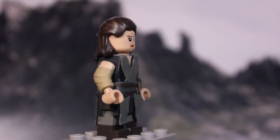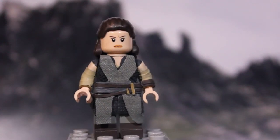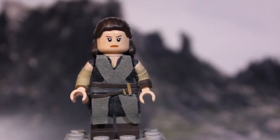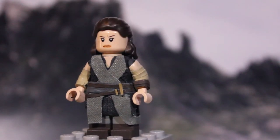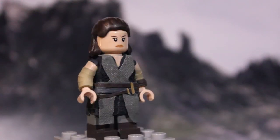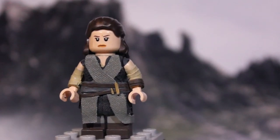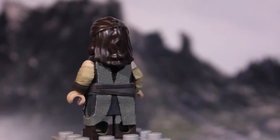For the torso, I used fabric that wraps around the entire minifigure for the top layer of her outfit. The outfit underneath is just a pavement color with some glossy black lines. I have her skin showing at the top and a bit of tan on top of the skin. Going on to the belt area, I used E-Tape for all of that — the belt wraps all the way around and was painted dark brown with tan bits. The fabric for the tunic continues down to her legs, and I have fabric for the outfit underneath too, with a bit of a split in the fabric on either side.